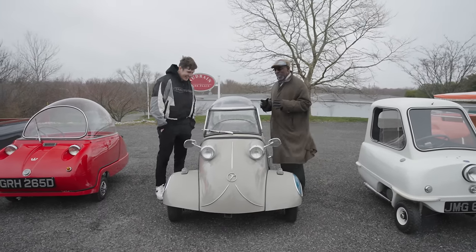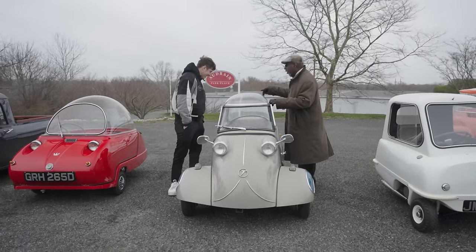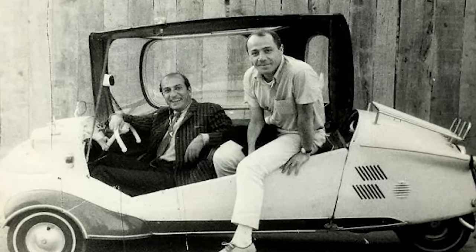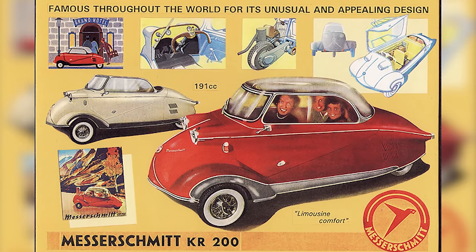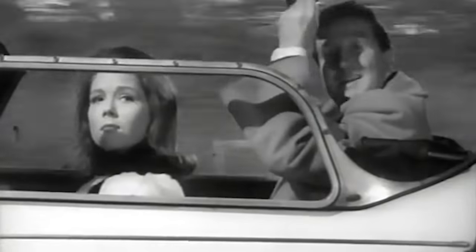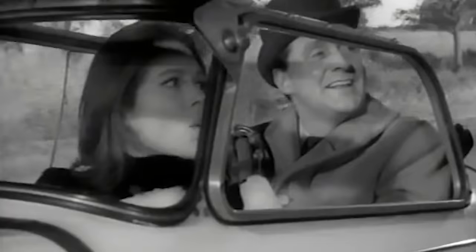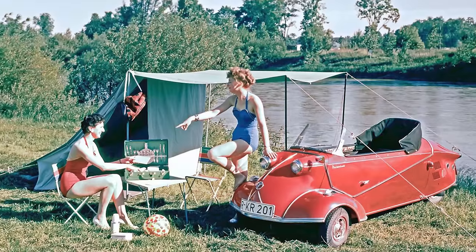What's interesting from a U.S. point of view, especially here in 2024, is the fact that this is a family car. This is a family car? It's a family car. Look at that back seat. You saw advertisements for cars like this Messerschmitt all the time with a cheery mom or cheery dad driving their kids to school in the morning. They served a great purpose and, again, they were specific to the roads for which they were built. So not fast — using one of these in the U.S., even as a city car, is a big stretch. But for the cities and towns of Europe, this makes perfect sense. It's a thing you could park anywhere.